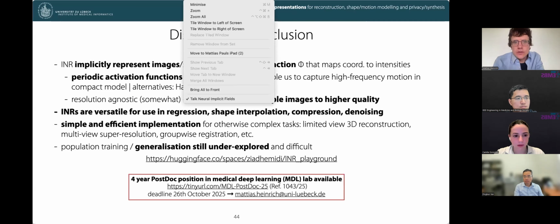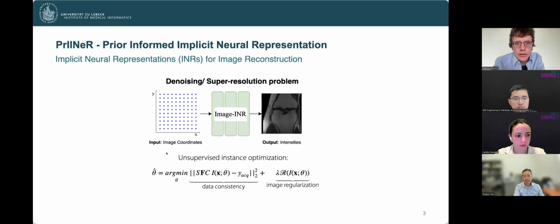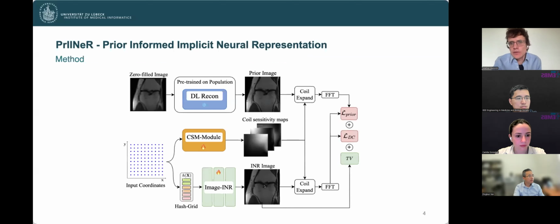So we did try, maybe I can quickly show this, we did try to combine the two in our recent work, a combination of a population-based reconstruction algorithm for accelerated MRI together with an instance-specific optimization, because we do see that deep learning-based reconstruction algorithms benefit from training on populations, to have some idea of the normal of all the anatomy that's normally there.